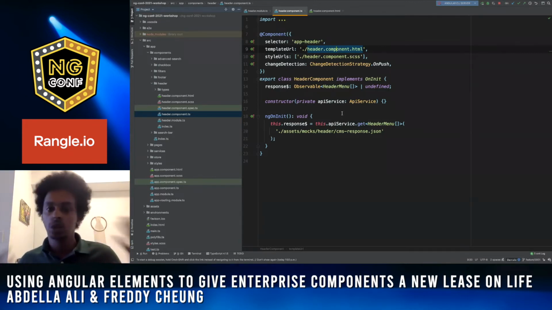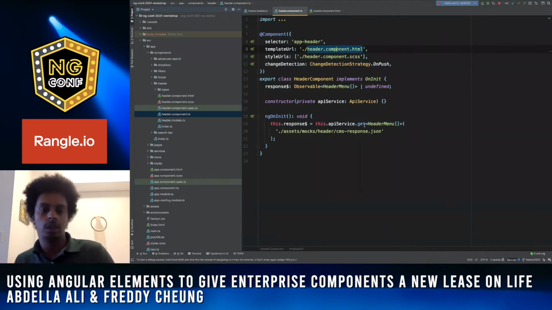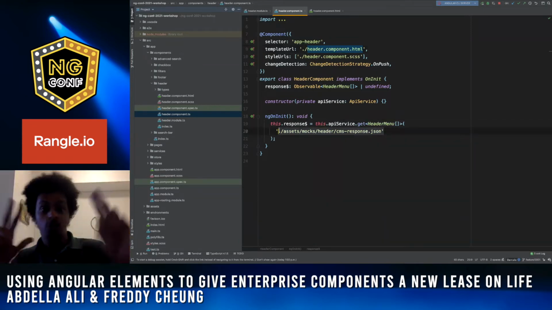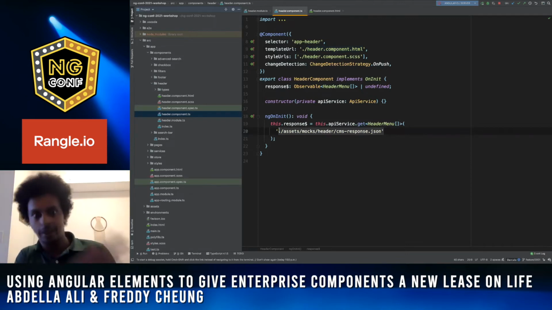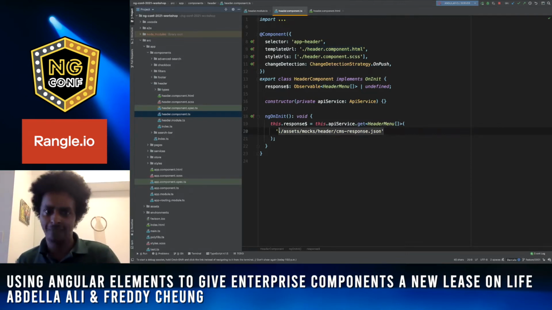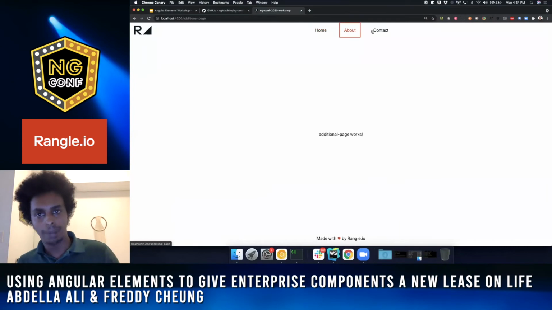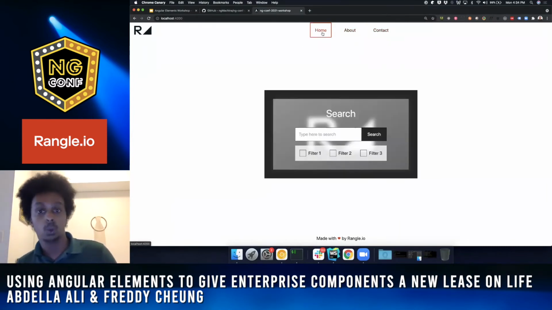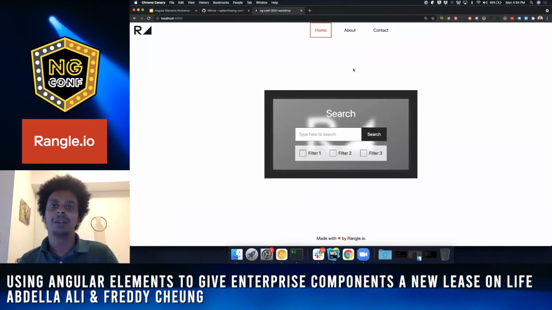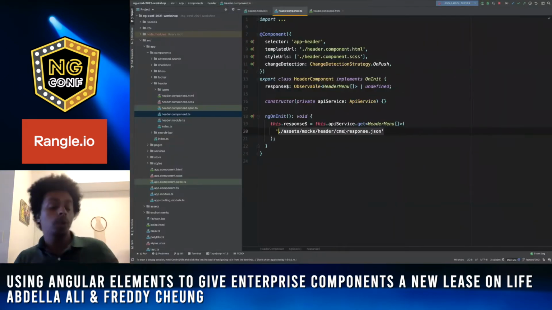to change what's going on unless you can somehow change this mock service or intercept it and override it. They're always going to have these three links to home, about, and contact. These are fake pages, so they're not really working, but you can see the links actually work. And you'll be stuck with those forever.